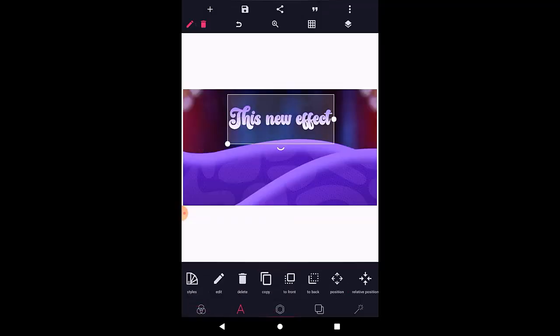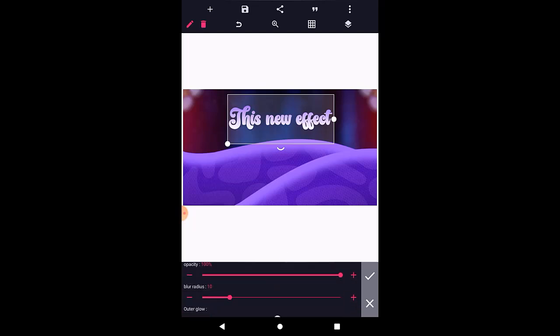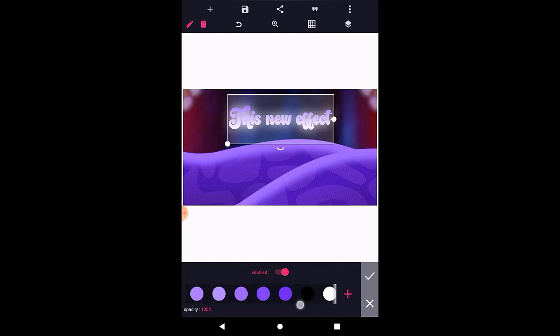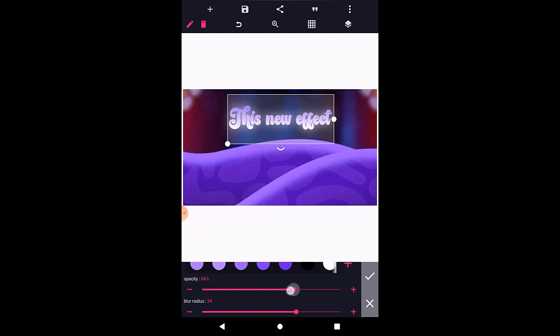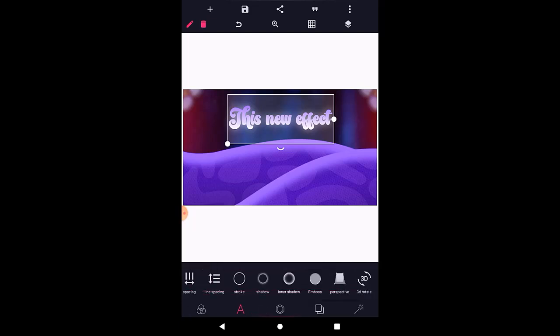Alright, so now the next thing I'll do is to add shadow effects and make it glow, enable glow. And let's see, I think the glow is too much, so let's close it and just make this white, just for it to have a glowing effect. Can you see how it's appearing?